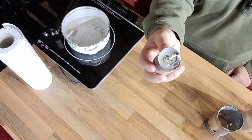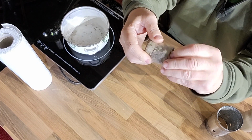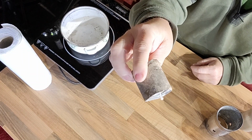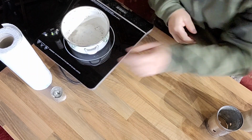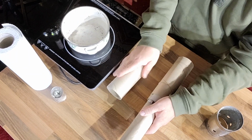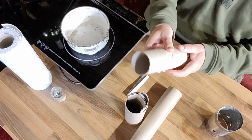Or you can use cardboard. I'll show you the cardboard one later. And I always leave a little piece, just like a candle really, a little piece hanging out. There you go, you can see it there. So that's what we're making, and this is what we need. So I always have a couple of these knocking about, different sizes. There's no rules as to the size.